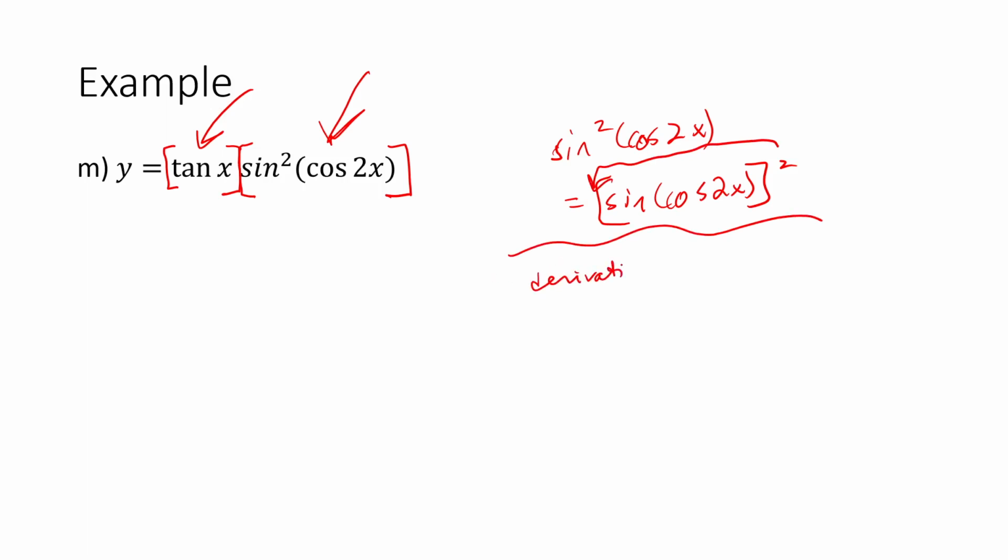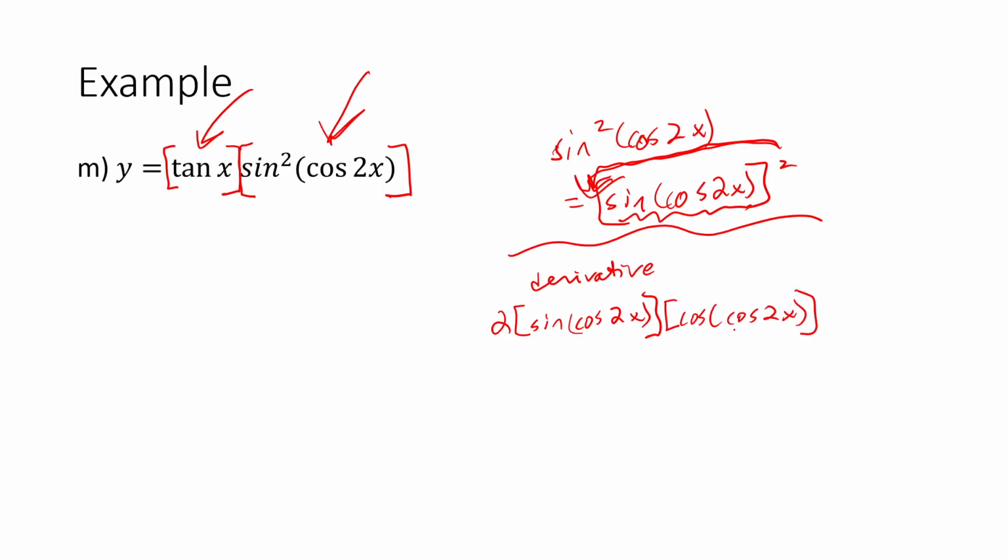So the derivative of that, we're going to determine the derivative together here. The derivative of that, I'll move that 2 in front. So it'll be 2 times the sine of cos 2x. Then I'm going to focus on what's inside. Look at it as though you're looking at it for the first time. You've got the sine of cos 2x. So fundamentally, that's the sine of something. So the derivative of that will be the cos of that same something.